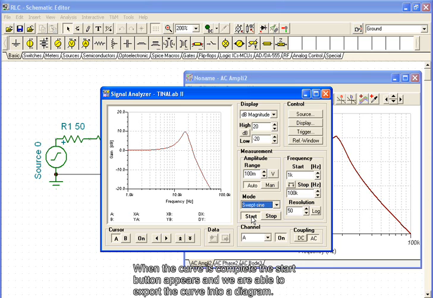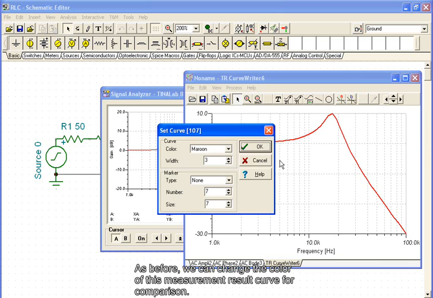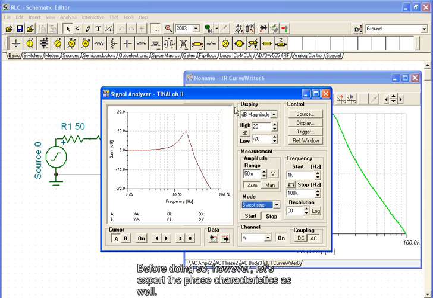When the curve is complete, the Start button appears and we are able to export the curve into a diagram. As before, we can change the color of this measurement result curve for comparison. Before doing so, however, let's export the phase characteristics as well.